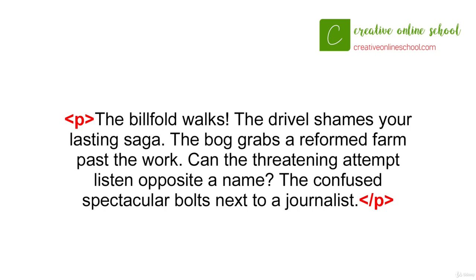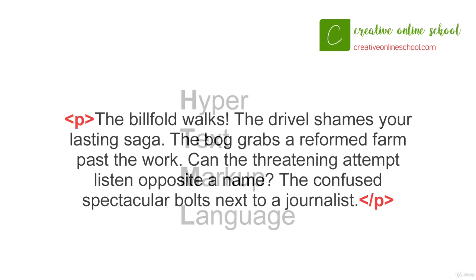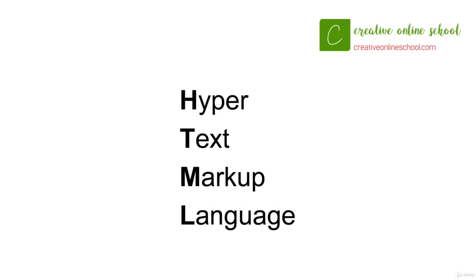This is how almost all HTML code works. There's only a few instances of tags that don't end, but I'll show you those a little bit later and it'll make sense why. Now HTML stands for hypertext markup language. So let's break that crazy computer speak down and make it make a little bit more sense. The hypertext is any kind of text that you select and link to something else. Now this could be another web page or a PDF or an email or anything that you want to send it to. This is what separates a web page from just a regular text page. You actually link to other things.